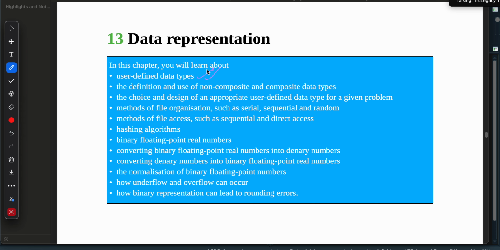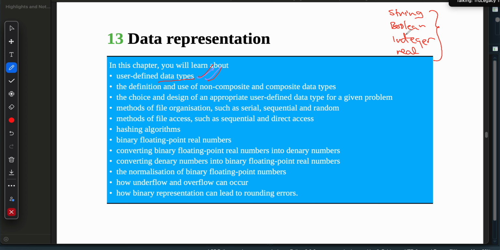To start with, what we need to appreciate on user-defined data types is this. We have data types that we already know, like strings, booleans, integers, and real. You already know about these data types.